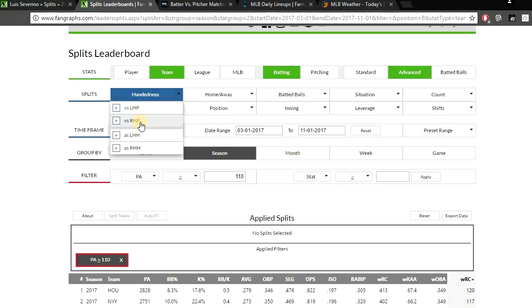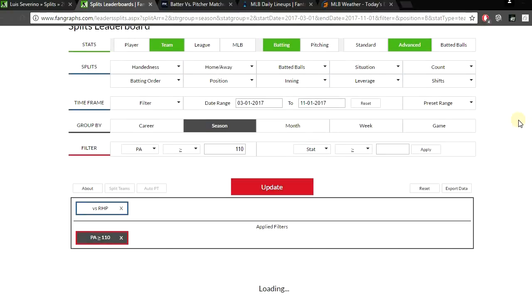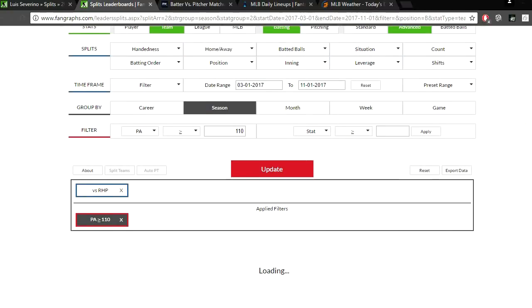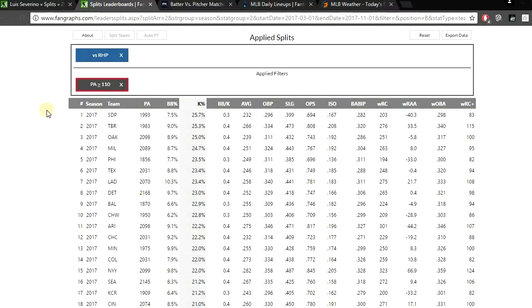If you're taking a right-handed pitcher, or if you're rostering a pitcher on your DraftKings team that's right-handed, you would obviously want to see how teams are doing versus righties. So just pick your preference, and then you just go over here, you hit update, and then that'll bring it to pretty much what I do for my videos. So this shows right here. You can click on K percentage, and it'll show the top K percentage versus for that team.